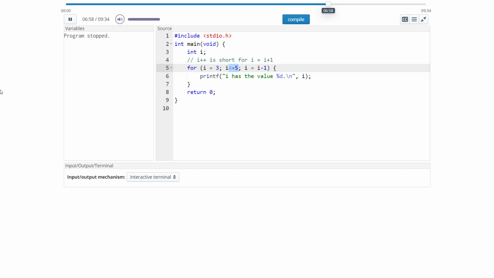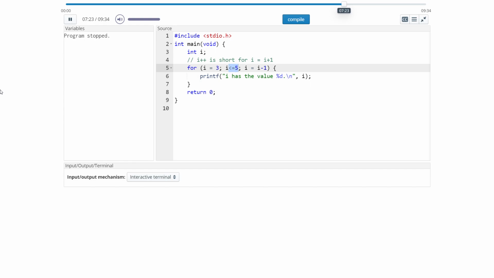What termination condition should I choose? If I keep the current termination condition, it seems like I'll never get there. Because if I start at 3, go to 2, 1, 0, minus 1, minus 2, minus 3, I just keep decreasing I, and my loop condition remains true for all times. And so it seems like I will have produced an infinite loop. That's not really good. Let's not do that.